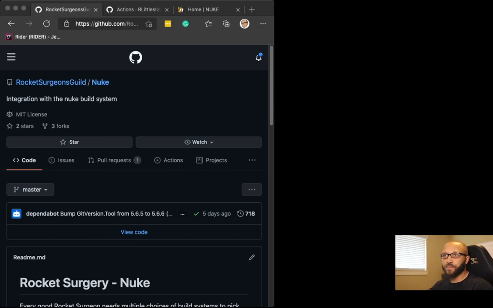All right, cool. So we've got our code up, blog, docs, about, fundamentals, conventions, get started. Let's add build-with-nuke.md. All right, so we've got a markdown document.